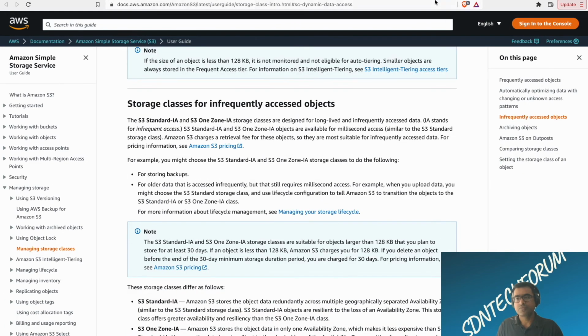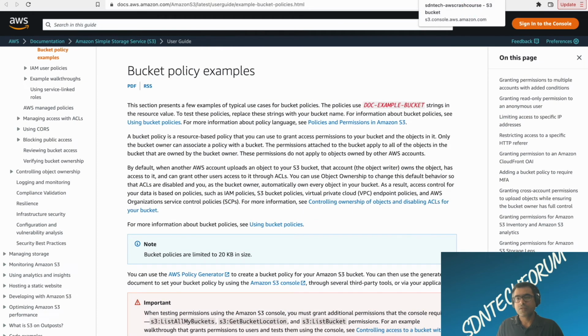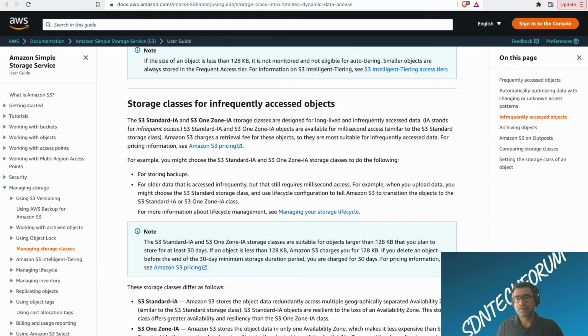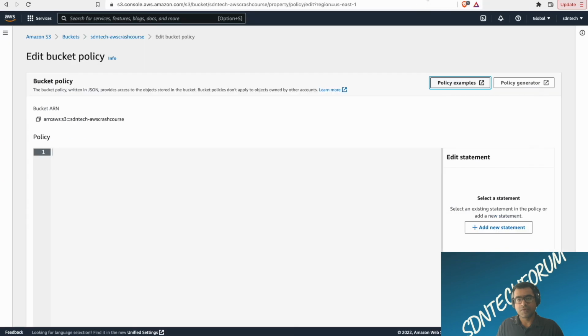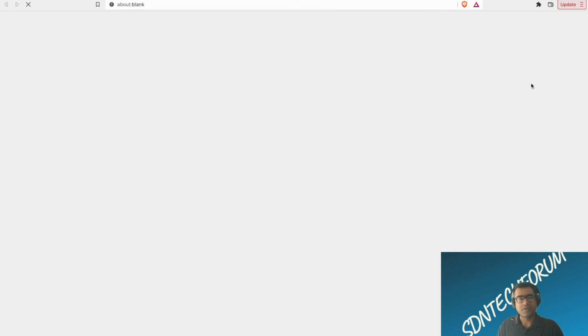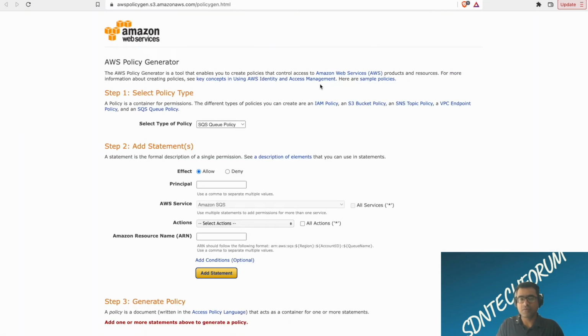So what we can do now is use a policy generator. Let me click on policy generator. If you don't know how to write a policy, this is very handy. S3 bucket policy, because we want to write an S3 bucket policy. Effect is allow. Principal, let's say principal is anyone in this case.